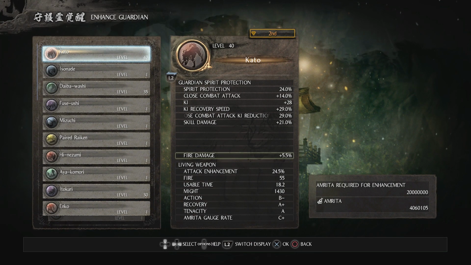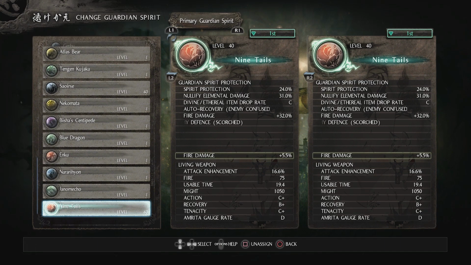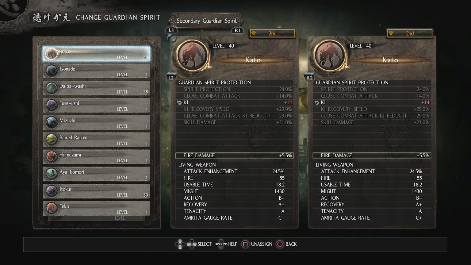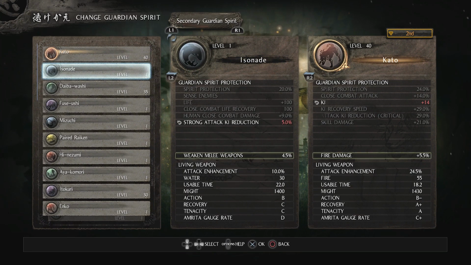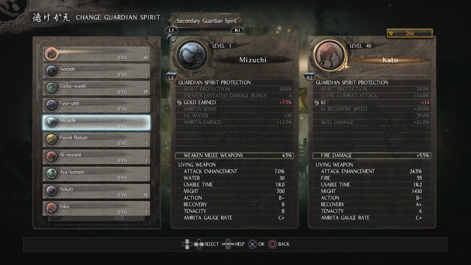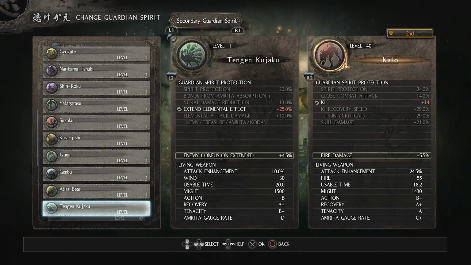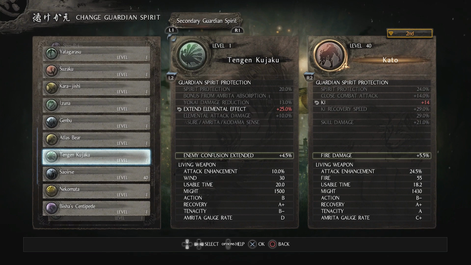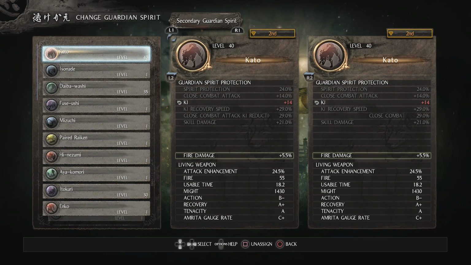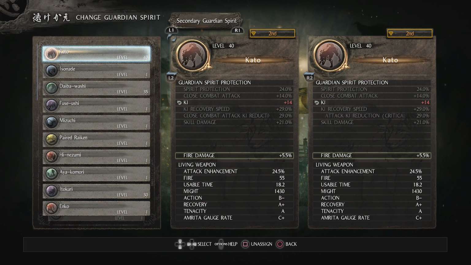I also combine it with Kato to get fire damage. Technically you could, so primary Guardian Spirit, secondary. So Kato gives me fire damage and he also gives me ki. Oh, weaken melee weapons. That could actually be very useful. Or ki recovery speed. So it's up to you how you want to do it. You can only do a certain thing. Okay, you can get another divine ethereal item drop rate and some luck with Itakori if you combine that. So yeah, there's a few things you can do. Enemy confusion extended. But my favorite is probably Ninetales fire damage and Kato fire damage. And yeah, all that stuff.